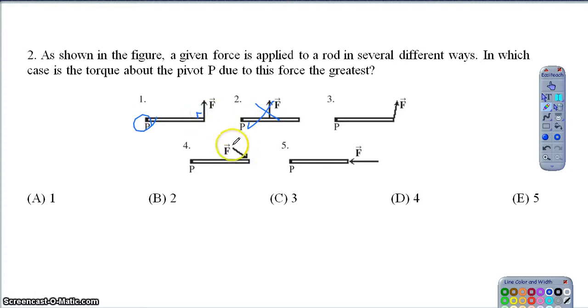In diagram 1 here, the entire force is perpendicular, and therefore that's going to produce the highest amount of torque. Diagram 3 over here would have pretty close to the same amount of torque, but there is a component that goes perpendicular and a component that goes parallel. Some of that force would be wasted going parallel to the door and not generating any torque. 4 obviously exaggerates that situation even more. Only some of that is perpendicular, only some of that is horizontal. And finally, 5 wouldn't do anything in the way of torque, because if we exert our force directly into the axis of rotation, we don't produce any torque. So question 2 is probably a pretty easy one for us to get through.